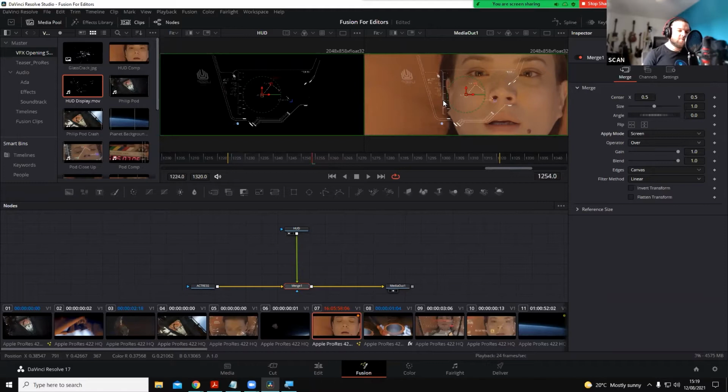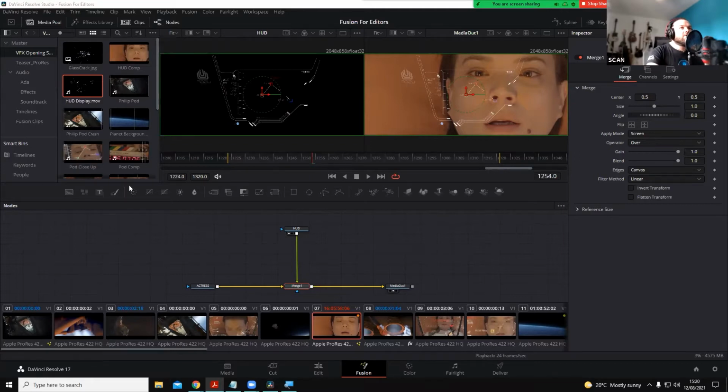So if you're ever working in the Fusion page and you start making changes and you're not seeing them happen, you're adjusting a parameter for a node and nothing's happening in your viewer, just go back and check which nodes you have on which viewers. It's a really simple thing, but it catches quite a lot of people out. So I always try and reiterate that as much as possible. You'll probably see me do it several times throughout this. It is very easy to forget which nodes you're viewing.